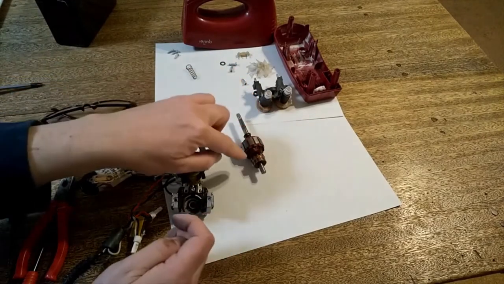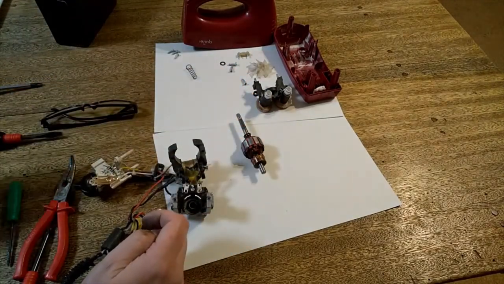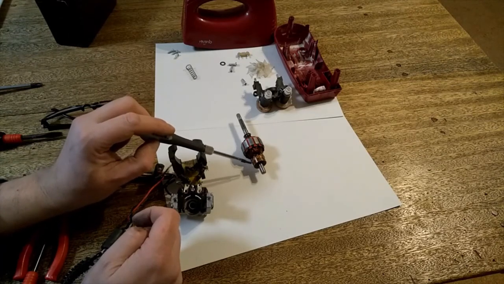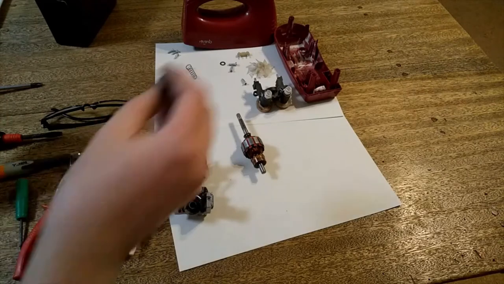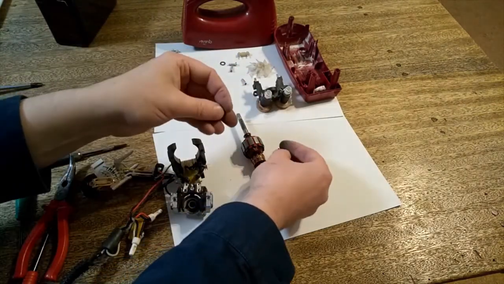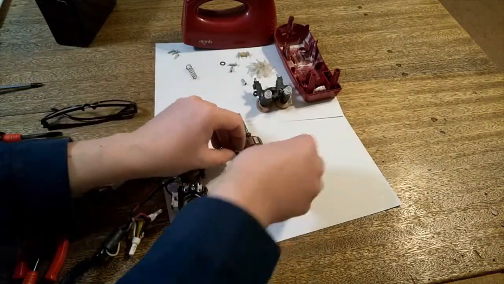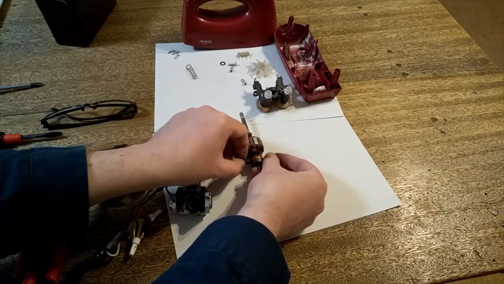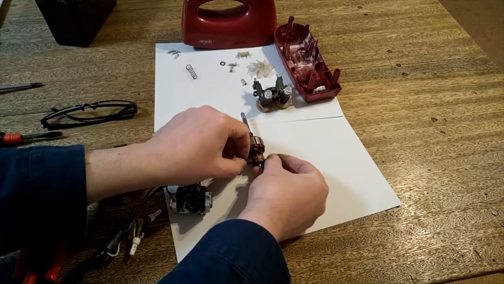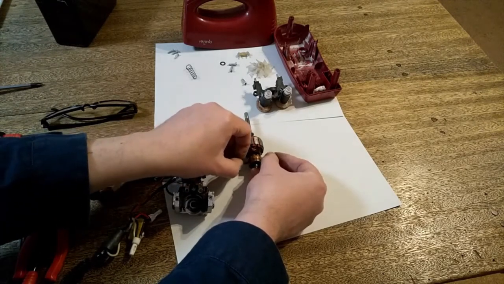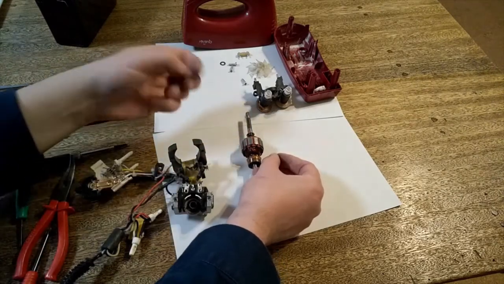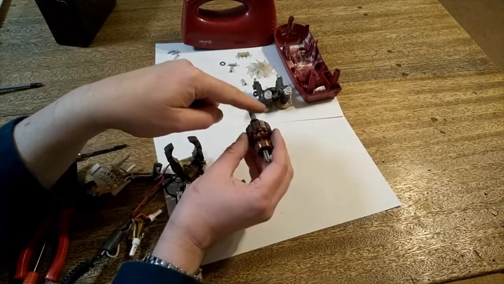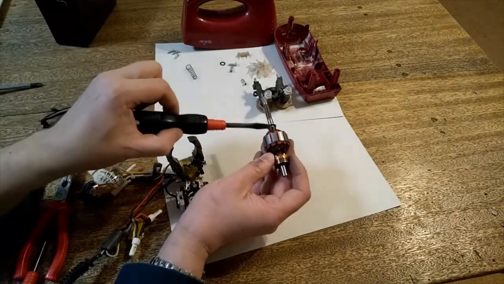The commutator is this bit at the back, and there it's split, so it's isolated. The power comes in on each side, or the power is passed across from one side to the other, and these carbon graphite brushes provide the power, so it's connected, it's not. They provide the power, the electrical current, that then feeds into the coil inside the motor, which creates a magnetic field.